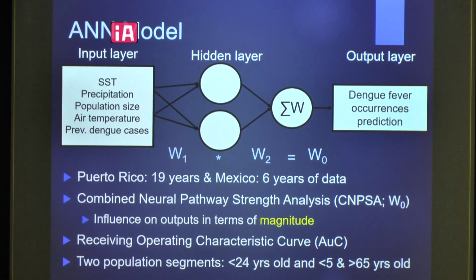Either they're developing their immune system when younger than 5, or your immune system tends to become compromised as you age. And it could be a little bit more tricky than that, because the immune system is more complicated than just saying that as we get old, it gets compromised. But this is the idea behind these age groups. And there's an overlap between younger than 24 and younger than 5. The reason behind this overlap is that even though those younger than 5 might be more vulnerable, if you have a kid playing in the backyard, they're still considered at risk and exposed to getting bitten by a mosquito just playing outside.